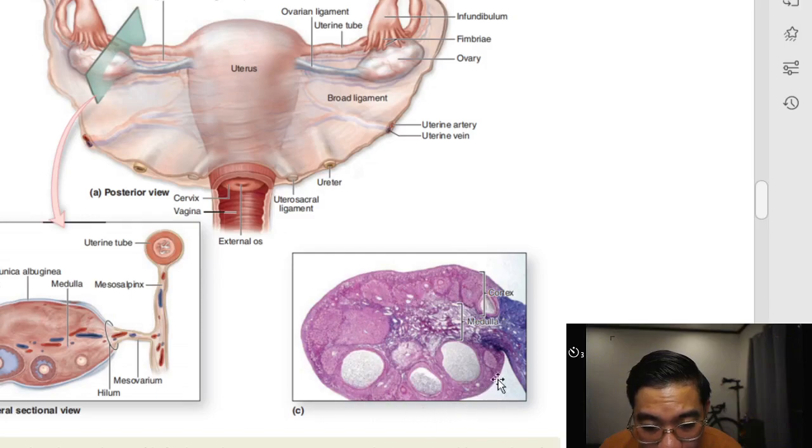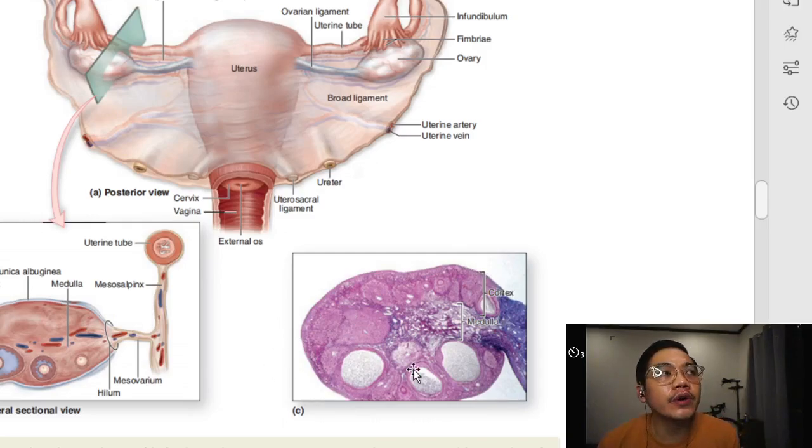this is your ovary. And it has an outer portion. This is your cortex, the outer portion. And the middle portion is your medulla. So, what are these holes filled with fluid? Those are your follicles, and your follicles contain your oocyte. In your medulla, this is where the blood vessels that nourish the follicles stay. Of course, it's branching, and there are smaller blood vessels. And then you have a tunica albuginea, your protective outer layer of your ovary.